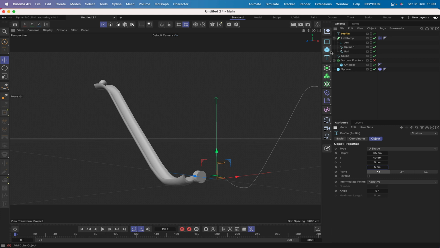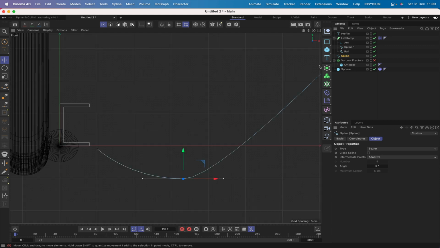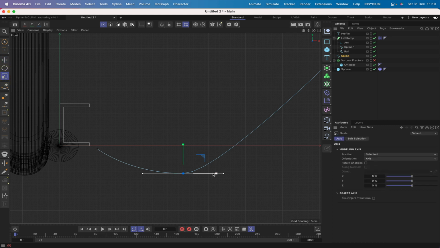Before I actually sweep this, what I'm going to do is work with the spline and just make that more the shape that I want it to be. So I'll switch to my front view, so F4. Let's take a quick look at this and see what's going on. So we know that we want to bring that up a little bit, and we'll want to adjust the scale along the x-axis somewhere there, and probably drop this down somewhere here. And I think that will probably give us the result that we want.